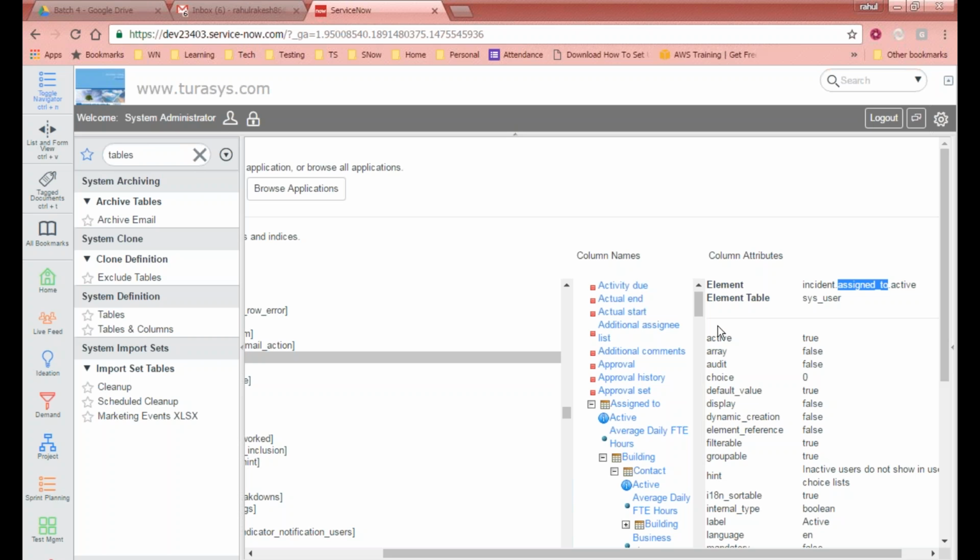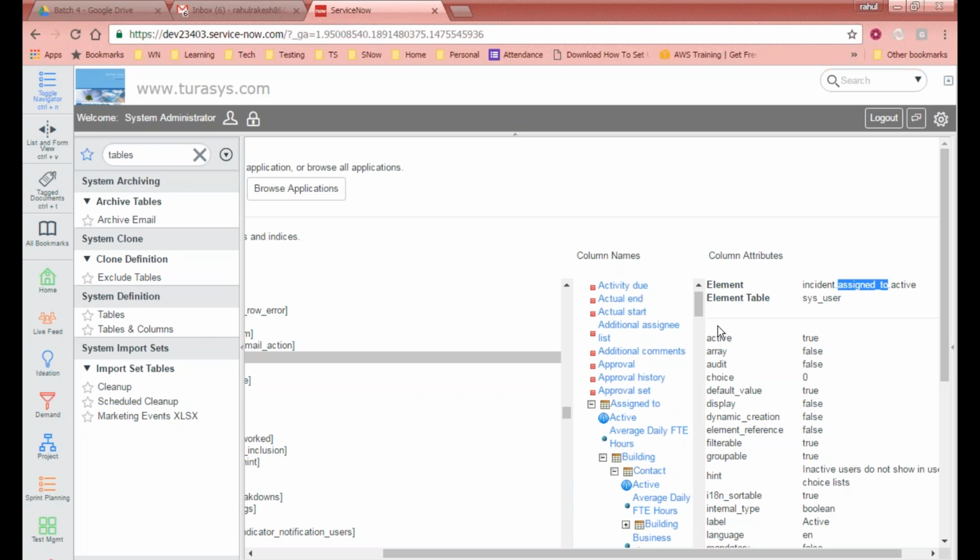So the question I asked earlier: if we update incident.assigned_to.active, it will not update incident.active, right? Both are two columns. Exactly. It will maintain the data integrity. You are not losing any data integrity from the incident table. So the incident.active will remain what it is. But since you are updating incident.assigned_to.active, that will be updated, and you will still be able to see it from the incident table. However, incident.active will remain what it is because you are not updating that field.